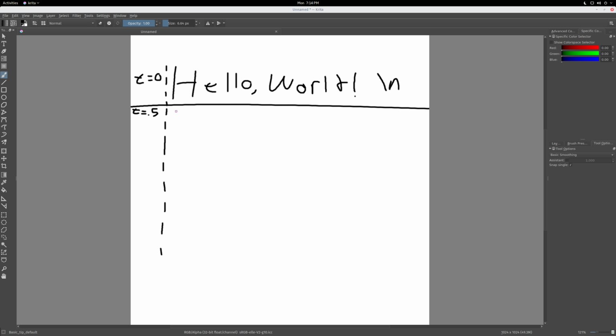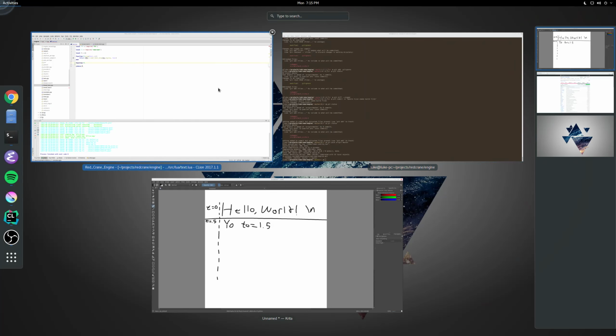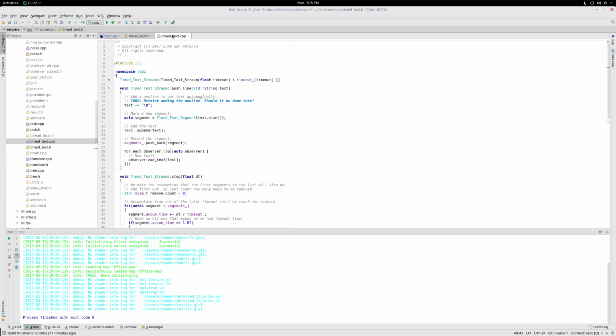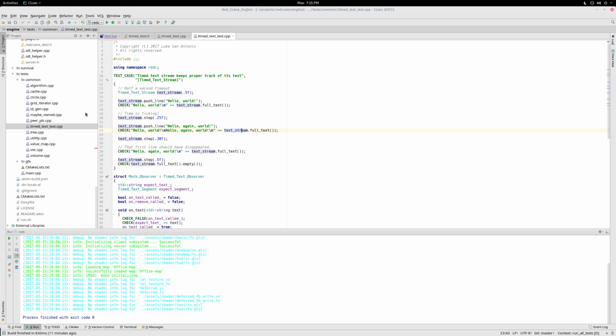And now we decide to add another text, and the timeout needs to be 1.5. Well, I guess that's the problem with all of this, really, is that it's always going to be based on only where it was previously.